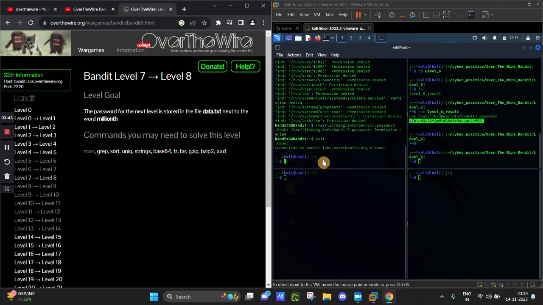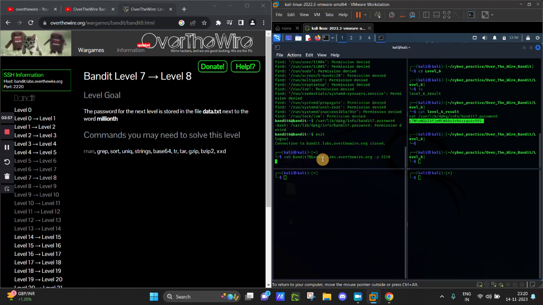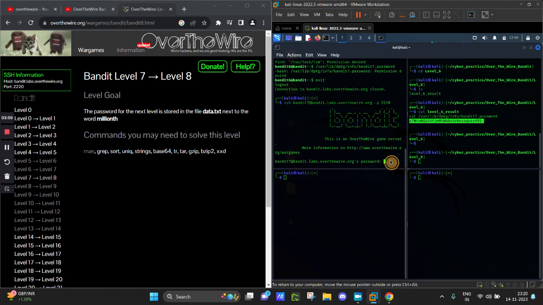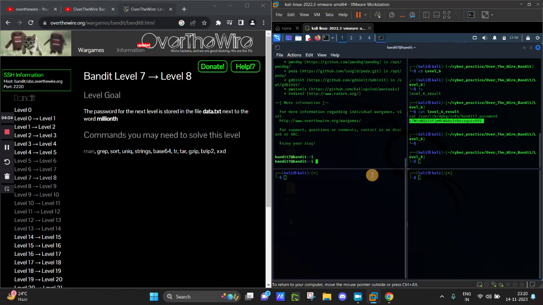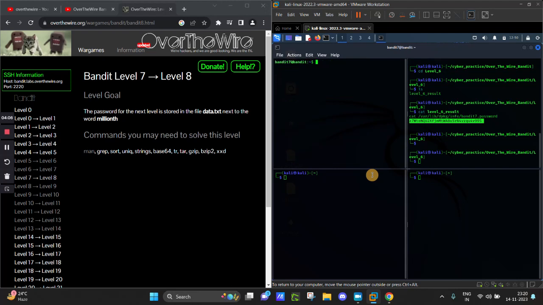It says that the goal is the password for the next level is stored in the file data.txt next to the word millionth. Okay, we'll do ssh for bandit7. We'll paste the password, hit enter. We have entered and now clear.